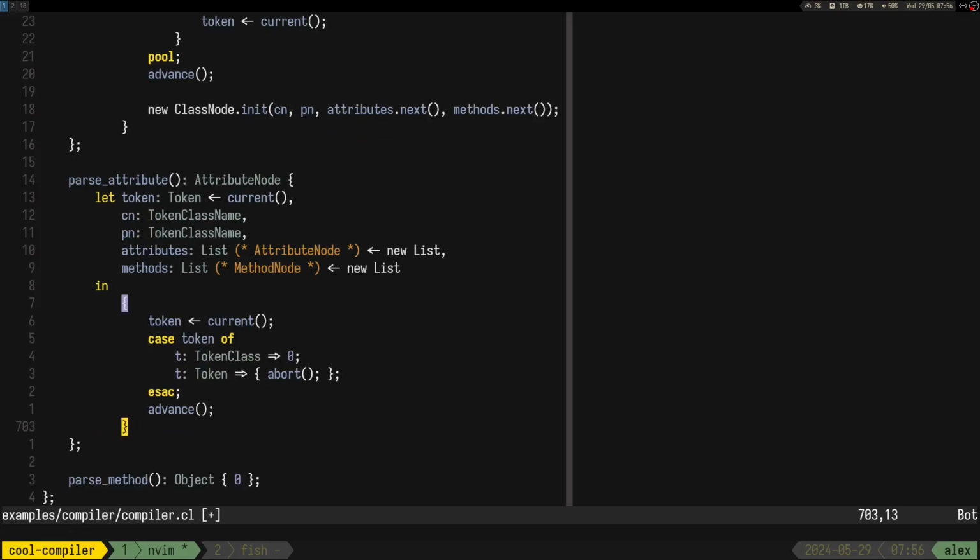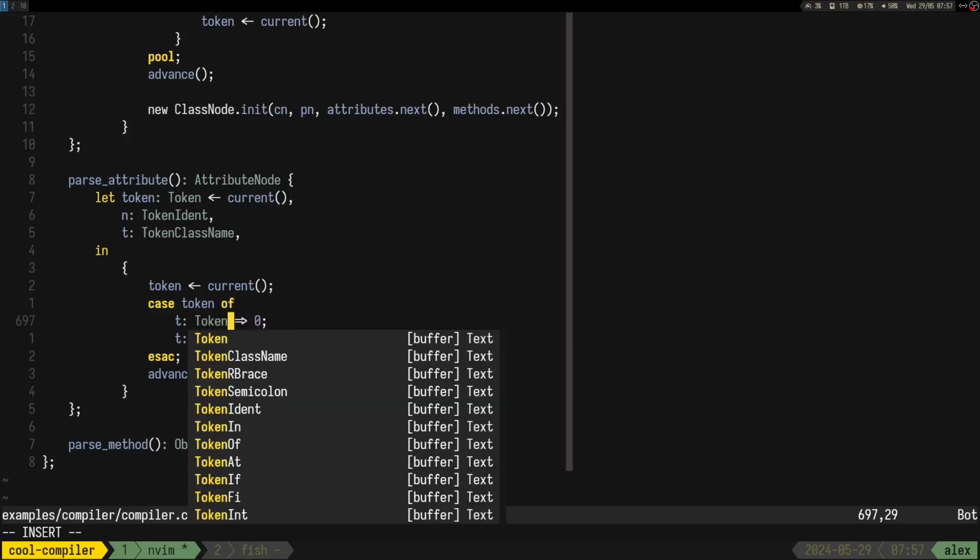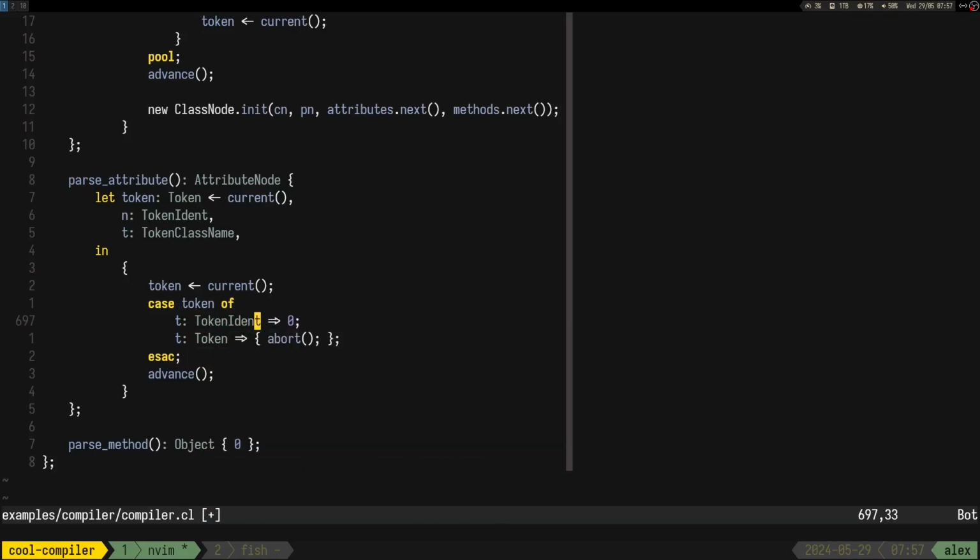It's easier. So we're gonna have the token, which is current. Then we need the token ident and the type. Pretty much that's it. So token ident. Okay, so I mean, no, class name, whatever.